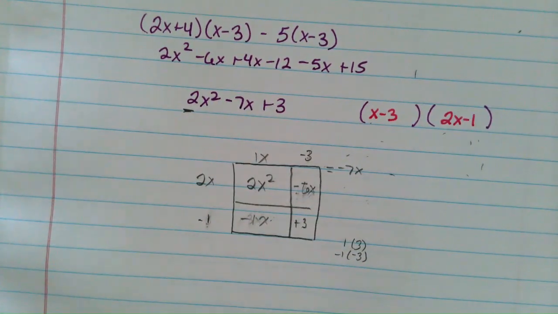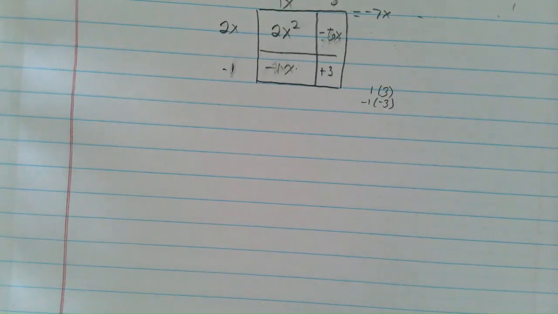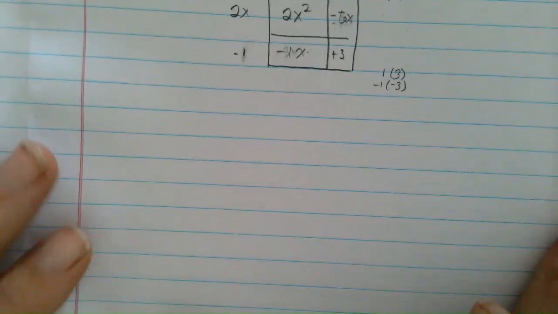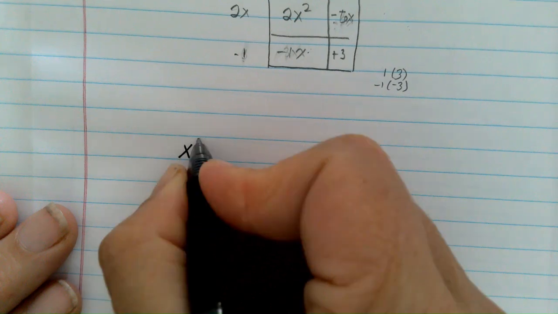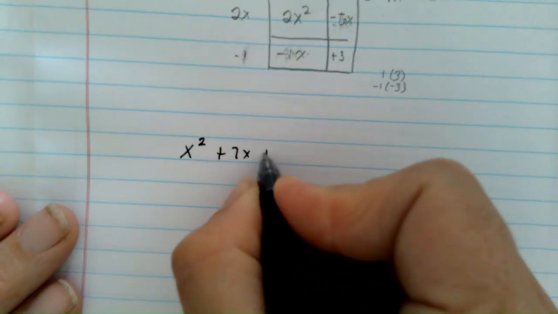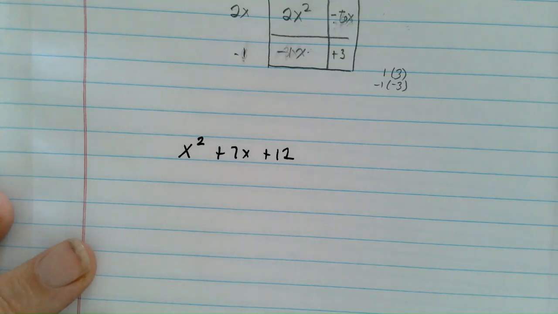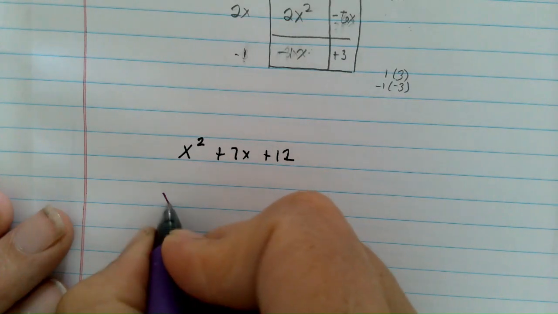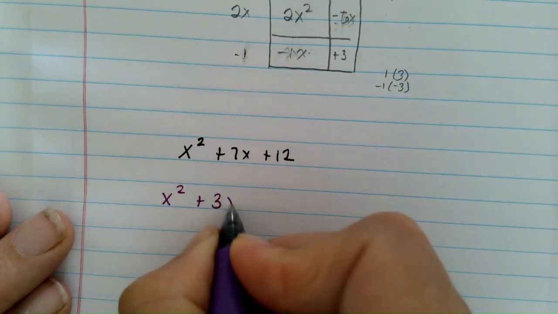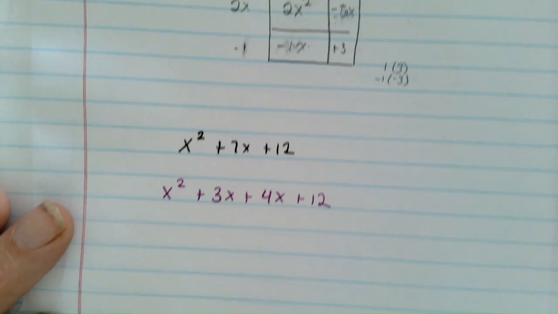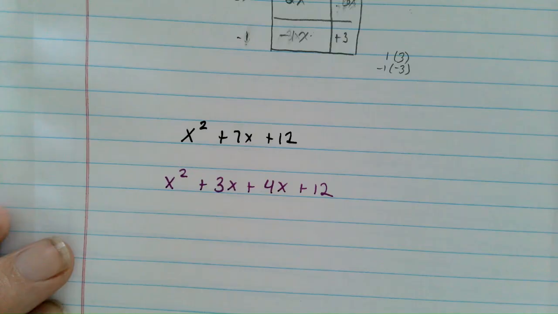So this actually leads into how the book properly teaches how to factor, versus the guess and check method. So let's look at x squared plus 7x plus 12. I'm going to pick something on purpose, and then I'll explain to you why I picked it in a moment. I'm going to rewrite this as x squared plus 3x plus 4x plus 12. And I'll explain why I picked 3 and 4 in a moment.